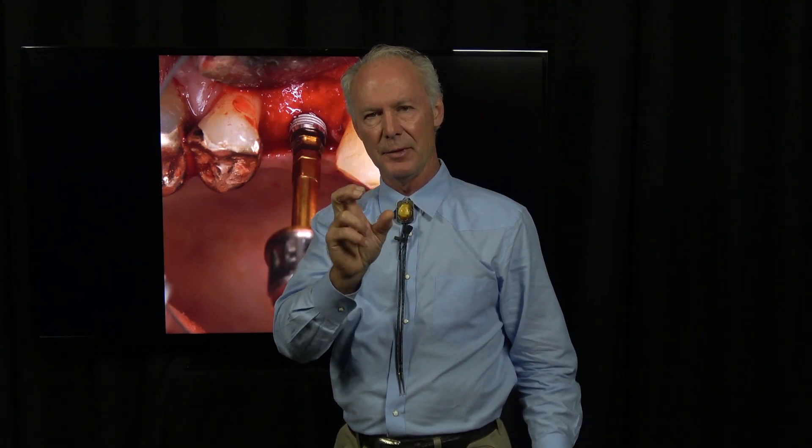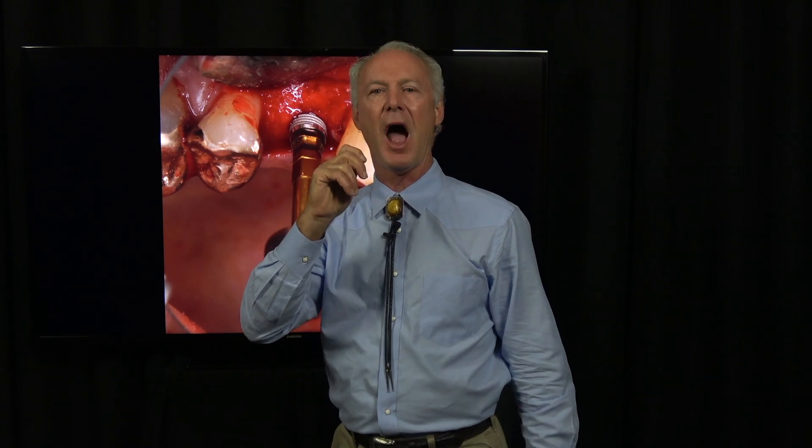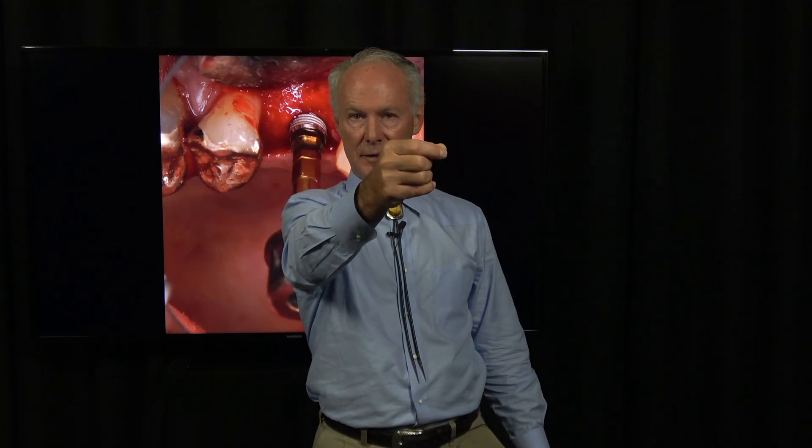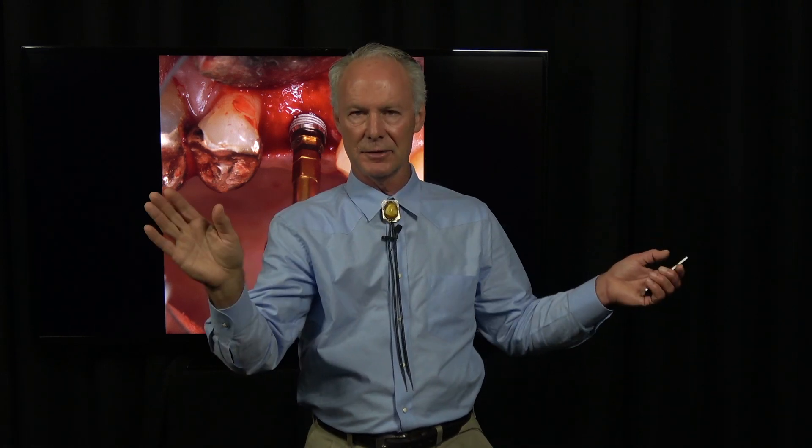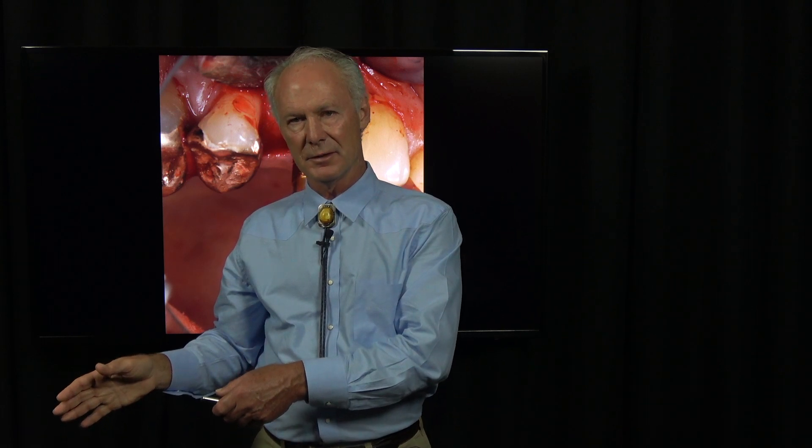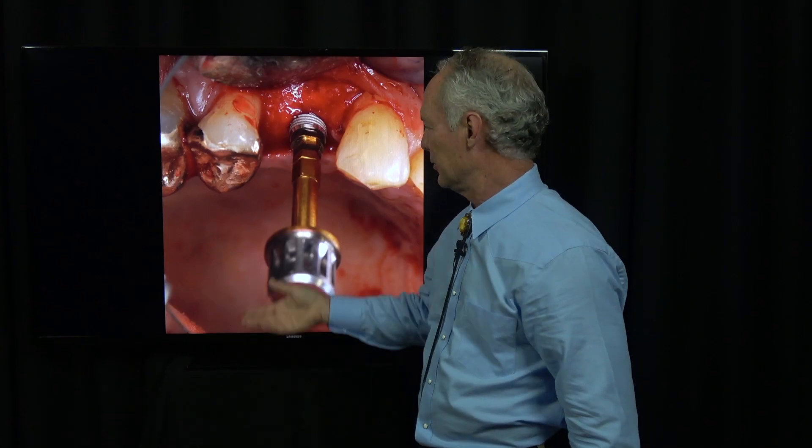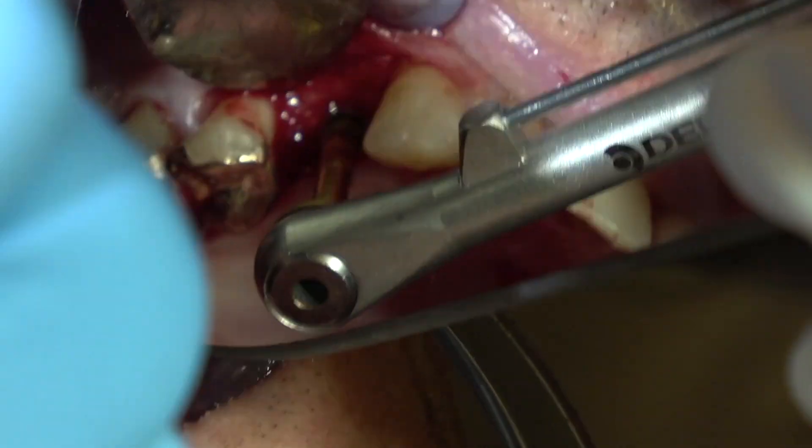Why not make it perfect? Every implant system should have shoulders on the drills and a closed-tray impression coping. In the back of the mouth, there's not enough vertical space for an open-tray impression. You've got the impression coping sticking up, a tray, and in someone who can't open wide, you can't get all that in there plus a screwdriver to loosen the coping. It's ridiculous. You need both shoulders and closed-tray capability.